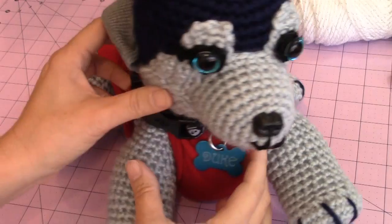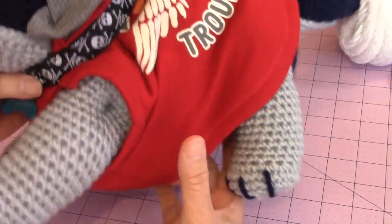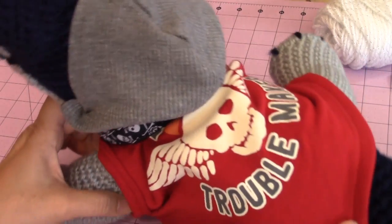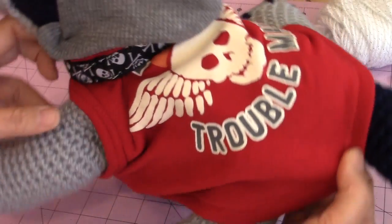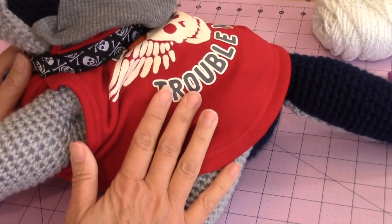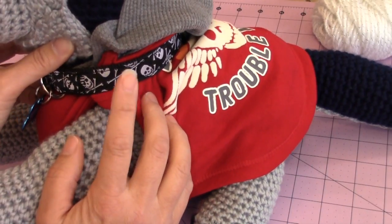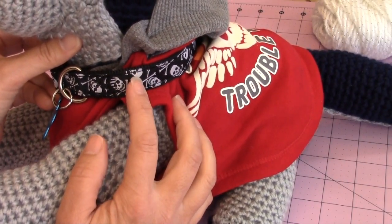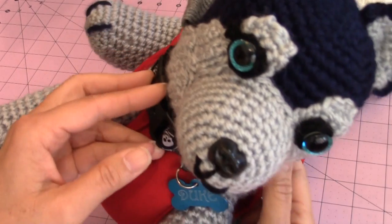This is my small Siberian Husky dog. And just like I showed you in the video tutorial, sometimes I'll dress them in adorable pet outfits like this one. But if you want to make your own collar and pet outfit, then I have separate video tutorials for the pet collar, but I'm going to show you what I started with as far as the chain in order to make the pet collar for the small one.